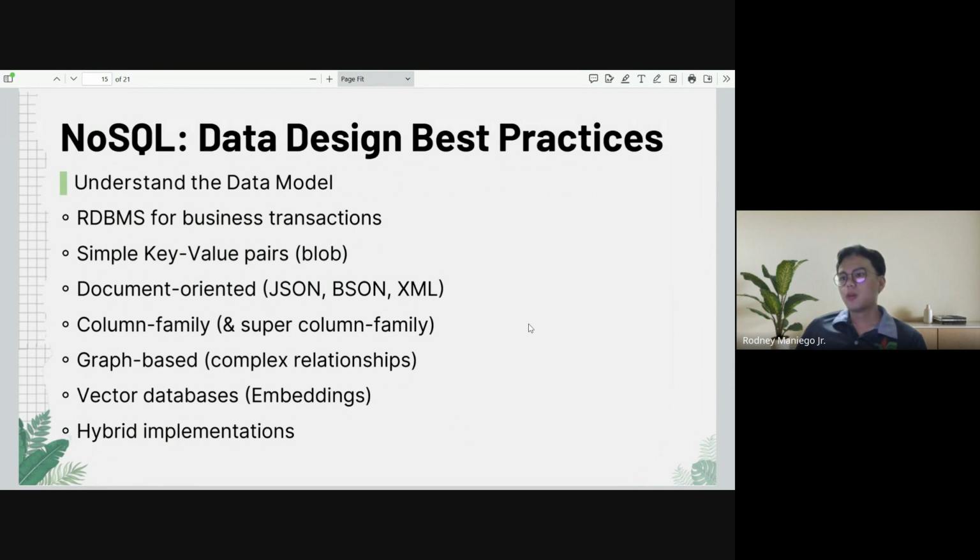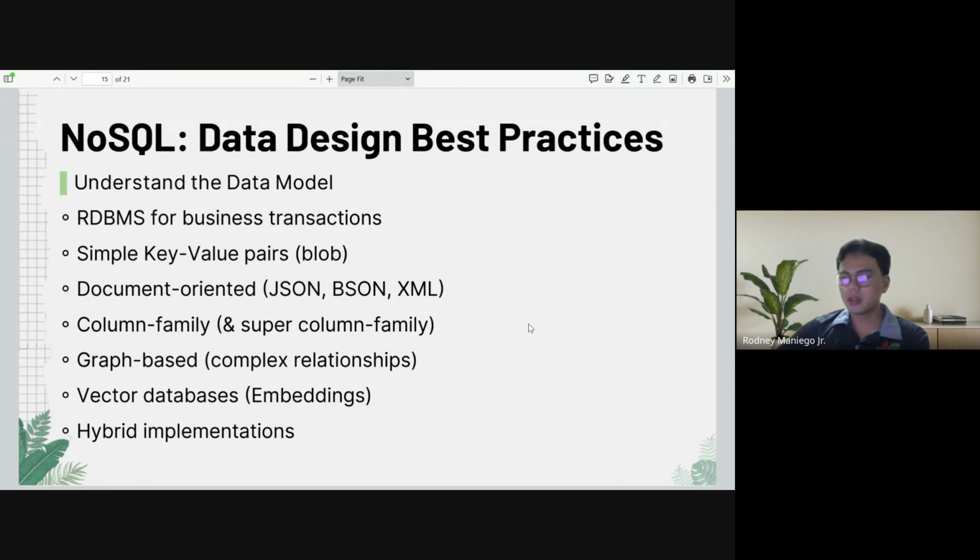So you can opt for a column family, where your single row can omit certain columns. Unlike RDBMS, where it is strict and you just specify that this column can be null, column family is a bit different.